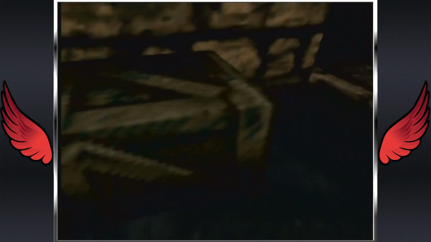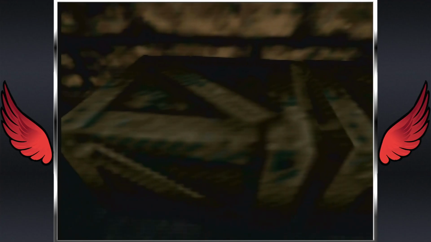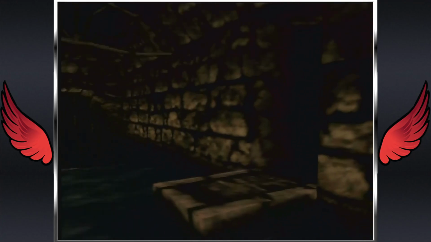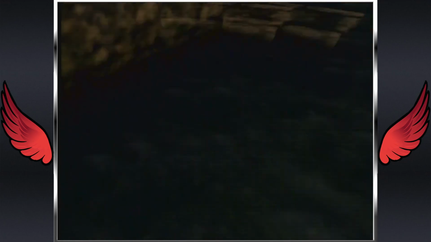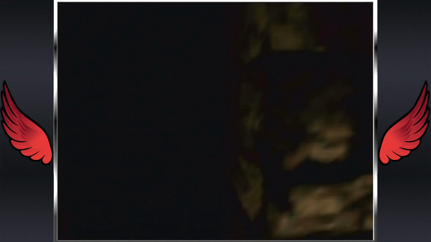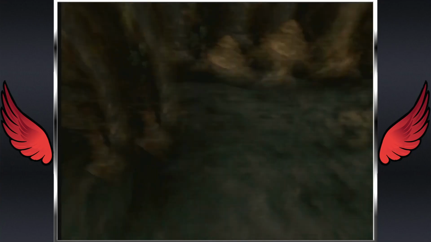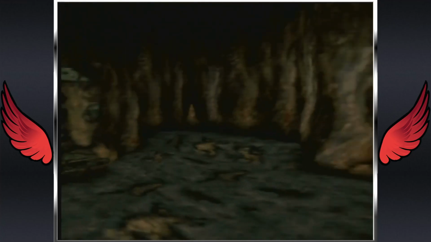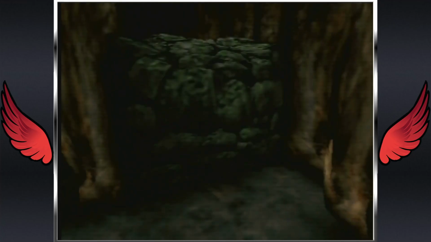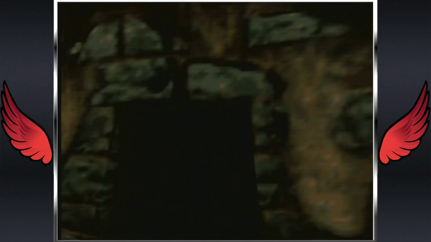It's an old waterlogged crate. That's an old waterlogged crate. I can select the water and it goes splash. That doesn't help me very much. Is there any items in this room? Because I think I know what I need. I just can't find it. Doesn't look like it's in this room anyway.